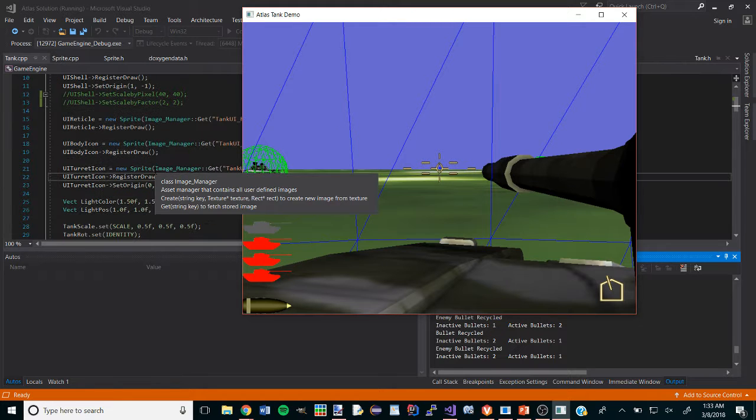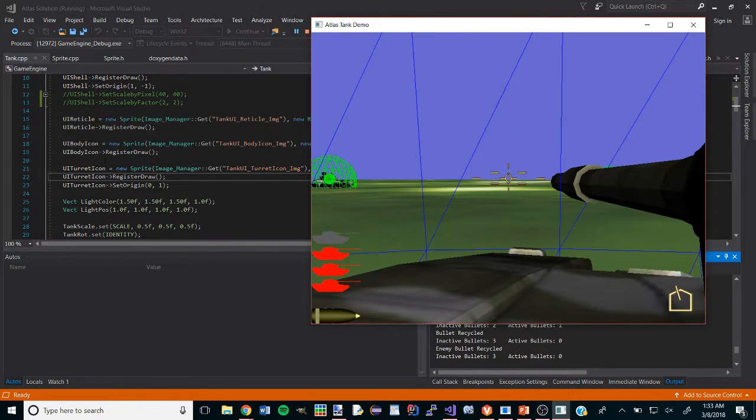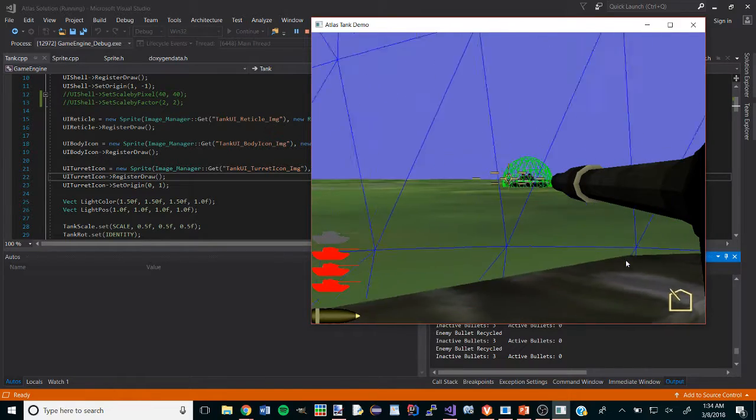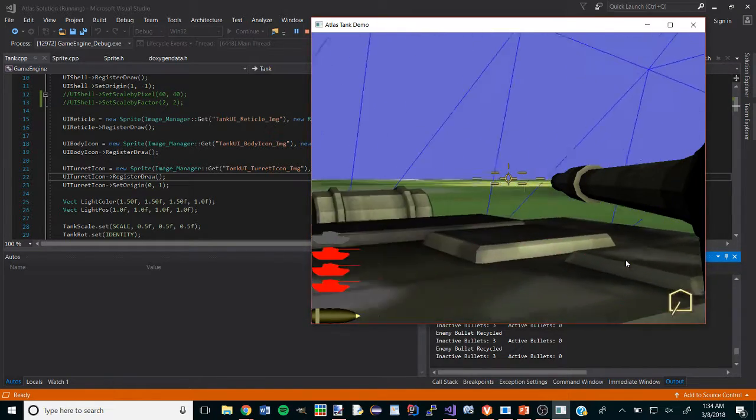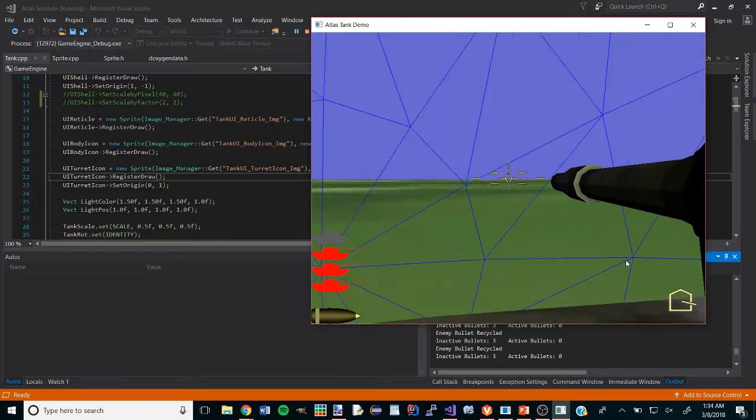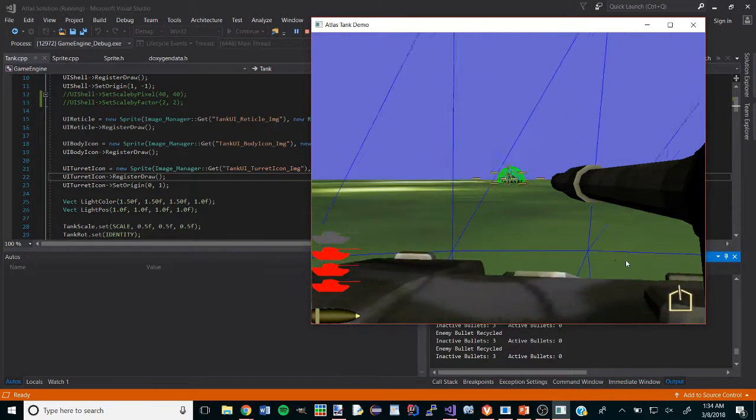And if we're looking down here at the UI turret icon, set origin at 0, 1, that is this sprite here, and we're setting the origin down at this bottom point here so that as I'm turning the tank, the sprite is rotating around that bottom point instead of the center of the sprite itself.